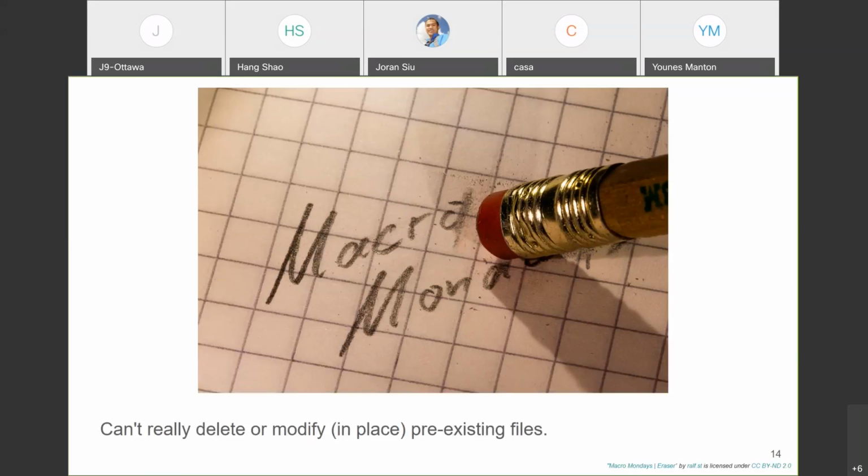The problem comes from the fact that Docker images, as I mentioned, are read-only. So we really can't delete anything that's already on the image, and we also can't modify any file. The deletion doesn't matter to us so much. It's the modification part that causes problems. And the way that Docker handles modification is to first copy the file that you want to modify. So it makes a second copy, and then it hands you back that copy. So in effect, you're modifying the copy. You're not modifying the original file. This scheme is called copy on write.